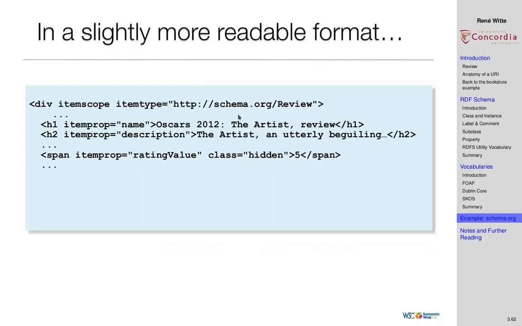This uses a format I briefly mentioned before called RDFa, a standard for embedding RDF triples into HTML pages. The triples here are about a review: the subject of the review, the description and the rating value.